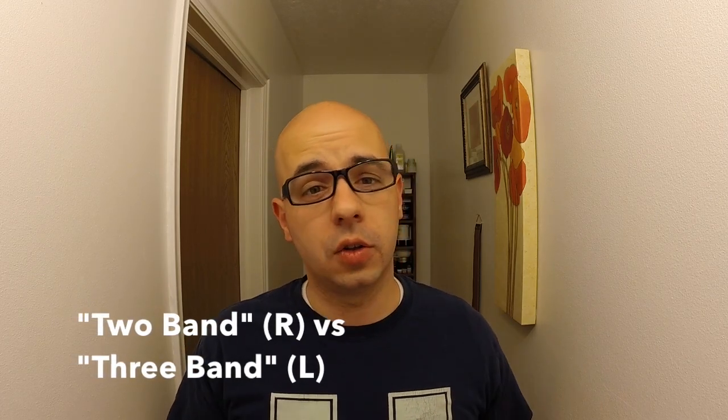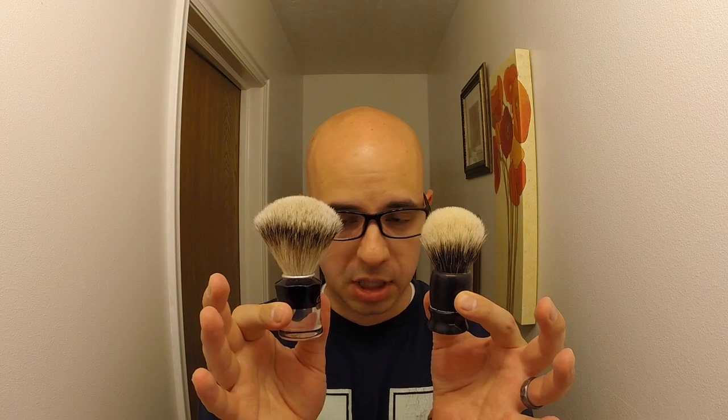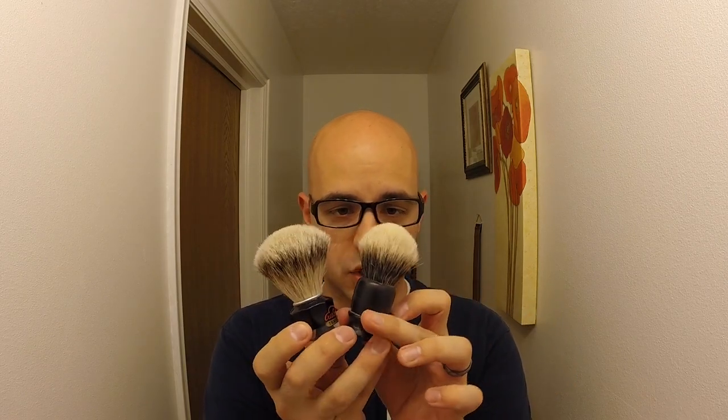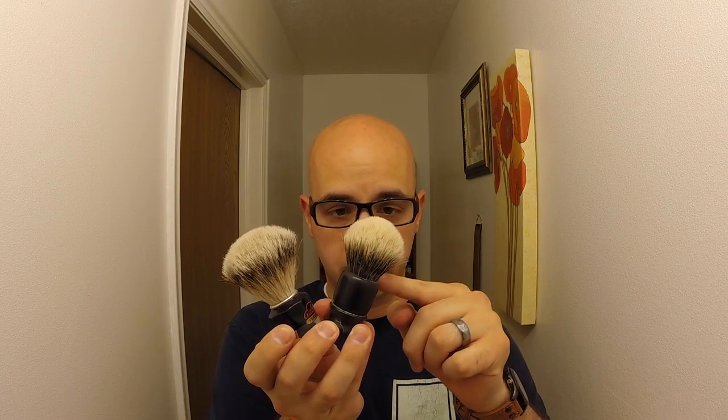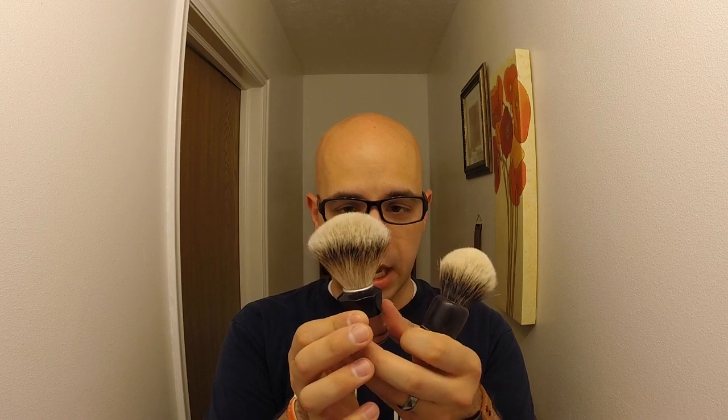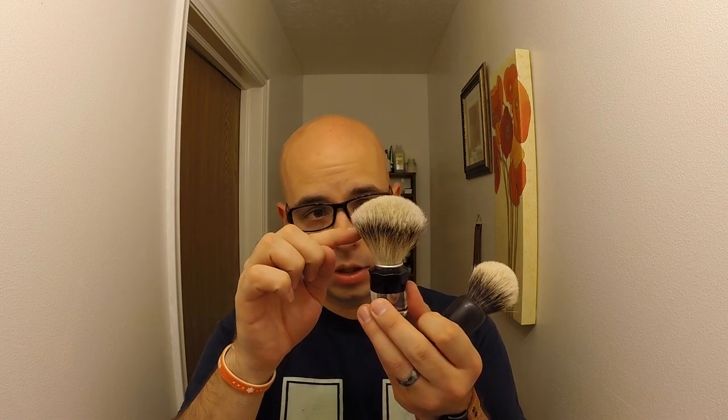Another quick term that you'll hear when referring to badger brushes is 2-band versus 3-band. Now this is something I actually didn't learn until recently. A 2-band badger brush and a 3-band badger brush. Can you see the difference? I'm not talking about the size or the shape, it's the color. A 2-band, like this one, has 2 colors to it basically. Down here and up here. A 3-band has 3 colors. 1, 2, 3. You can see that.